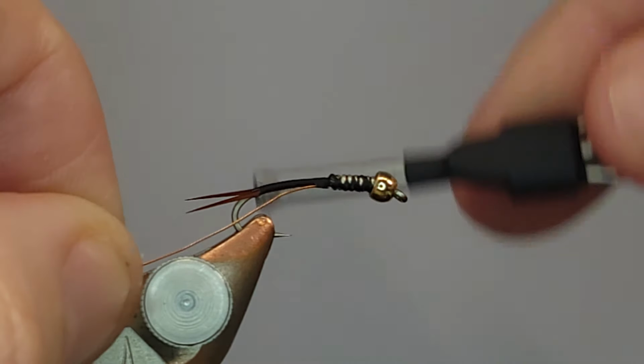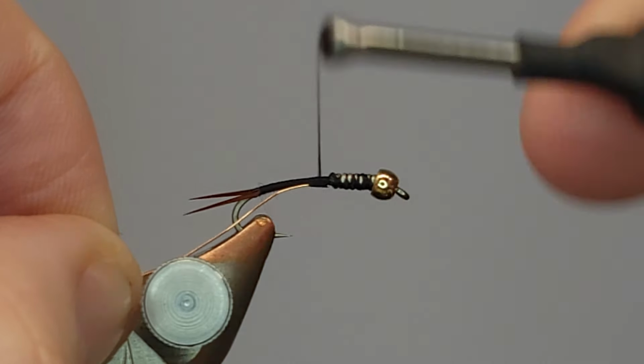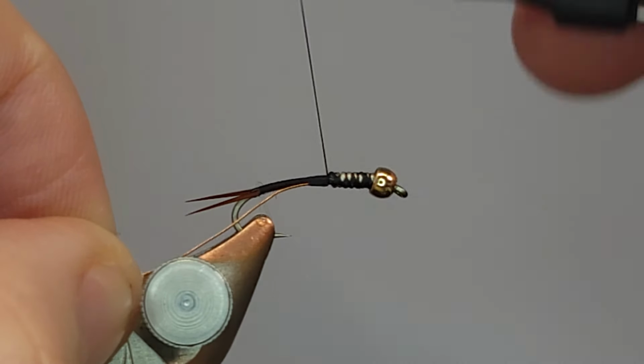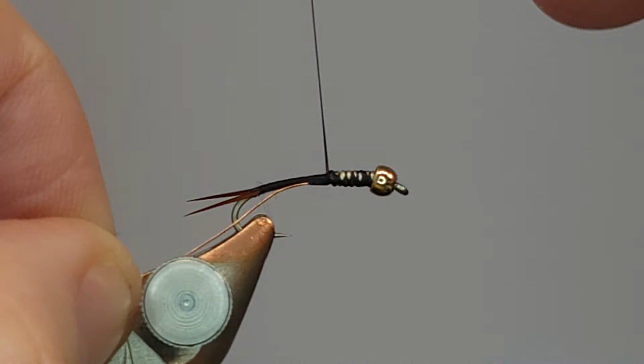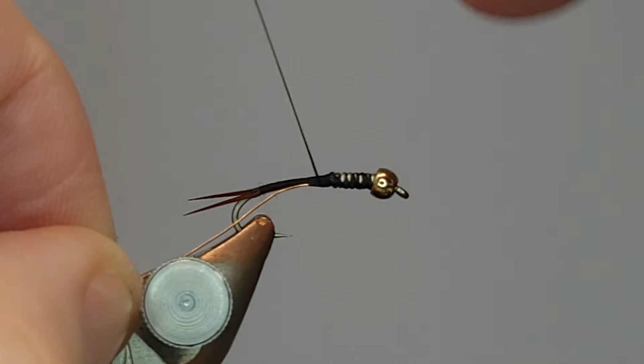I'm going to pull it back where I want it. Now, as I tie this in, I'm going to go about 1/4 of the way down, and then I'm going to double back. And what I'm doing as I'm tying this wire in, I'm building a taper for my fly. And I'm going to flatten out my thread again, and I'm going to go back down.